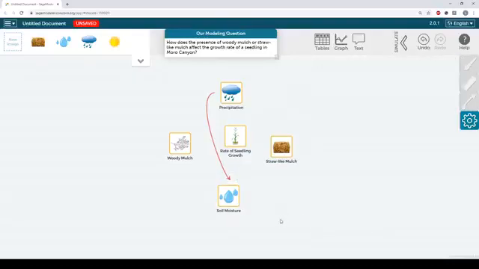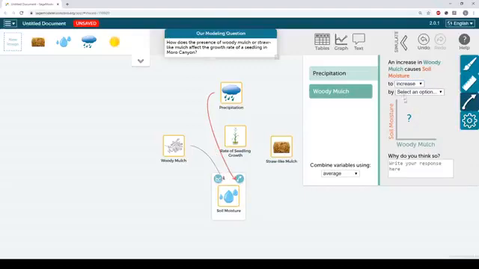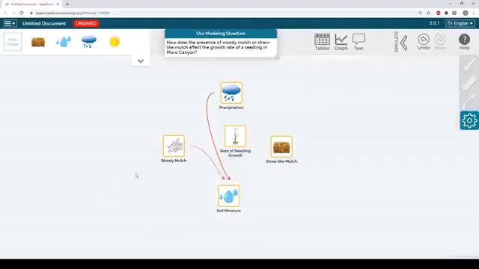I can also make other connections through some of these other components that are in here. So for example, I may think that woody mulch also has an effect on soil moisture. So I can grab this arrow and drag that to soil moisture. And again, double click on the arrow that was created and put my reasoning. So an increase in woody mulch will cause soil moisture to, and I think it's going to cause it to increase. But this time, it's only going to be by a little. And then again, once you have a reasoning, you can put that right here as well. So you'll keep doing that for the rest of your model so you can get all your components combined with one another.